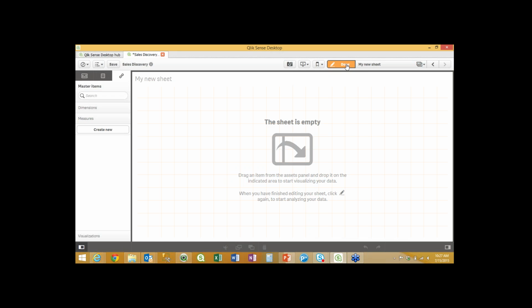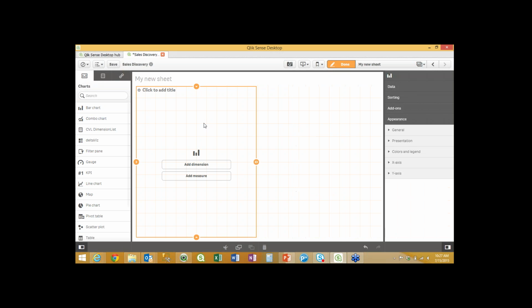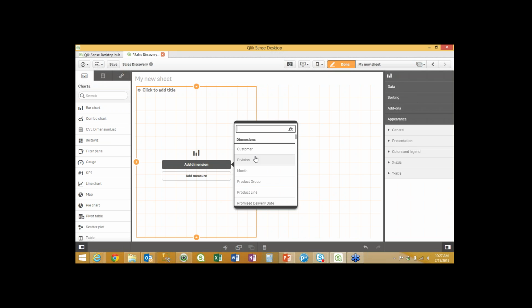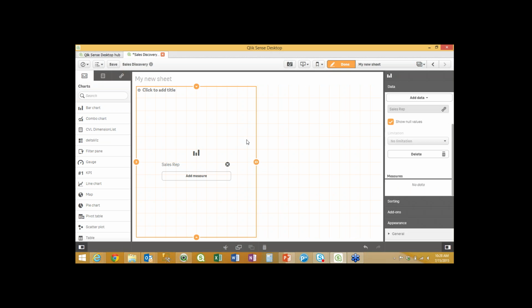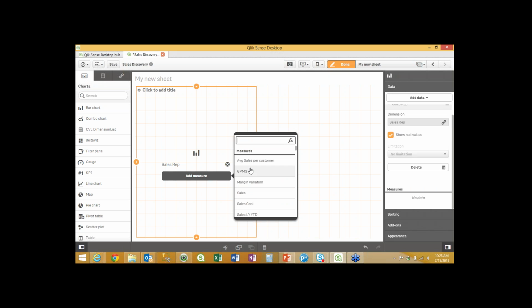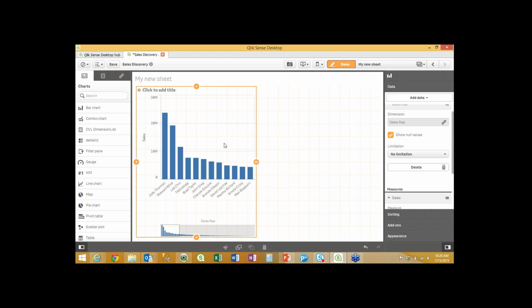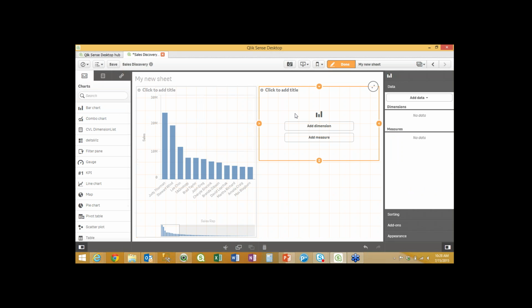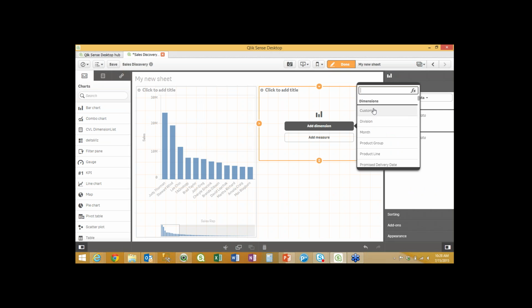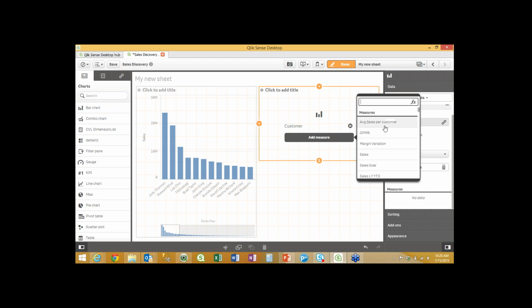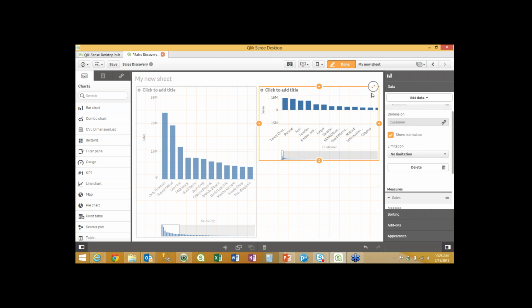I can do this by editing. I might pull on my visualizations, pull on a bar chart, and maybe I want to look at my sales reps, for instance. So I can look at sales rep as a dimension, and maybe I want to look at my sales to see how my sales reps are doing. And then maybe I want to look at my customers and also my sales.